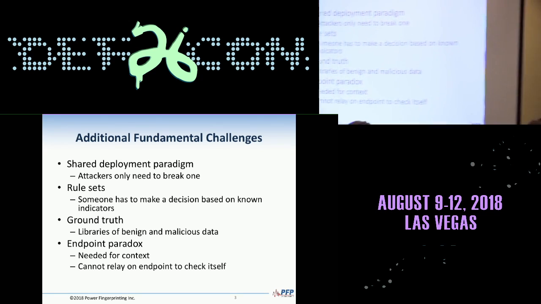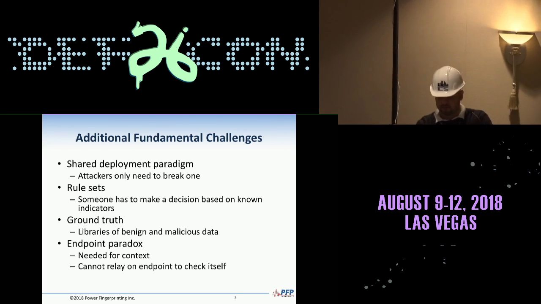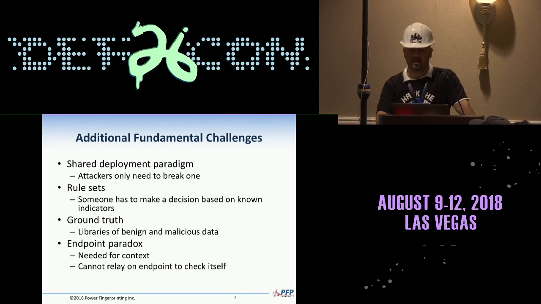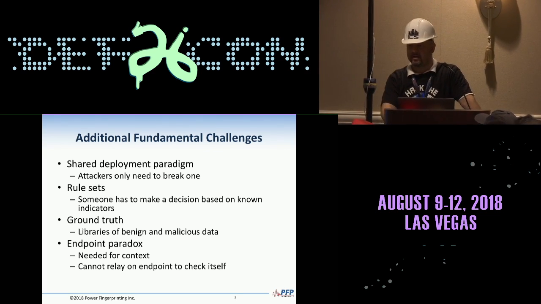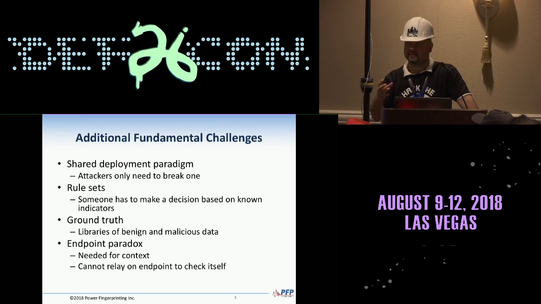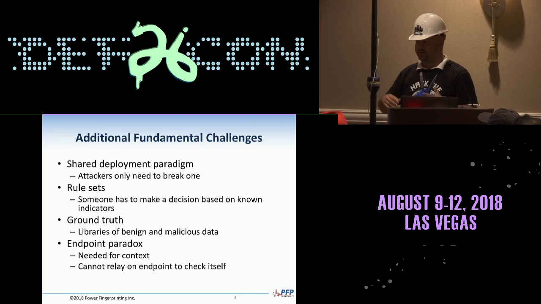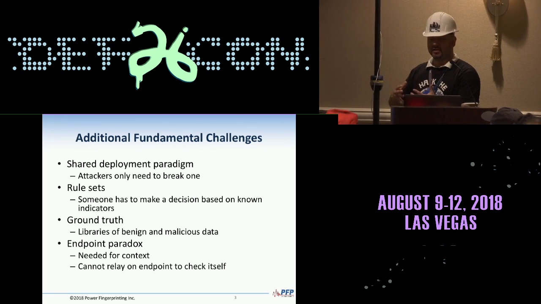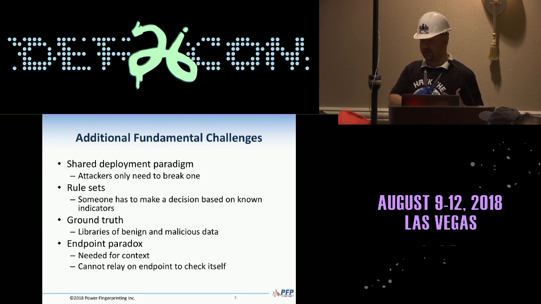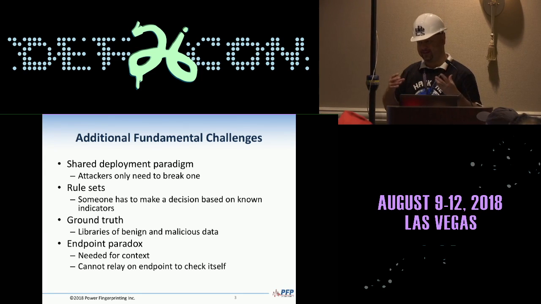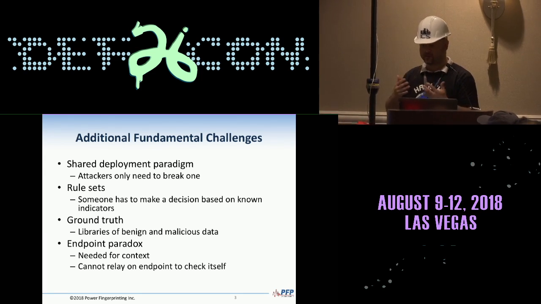Let me add to the last point that Jim was talking about. There's been a lot of emphasis on using machine learning for security. One of the main problems we have with machine learning is the ground truth, which is when you're training your machine learning, you have to make sure whatever you claim is good is actually good, and whatever you claim is malicious is actually malicious. And there is a very blurry line between the two. So coming up with that ground truth in the first place is very, very difficult.